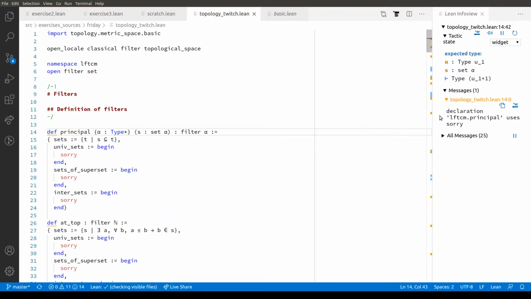So let's get going with the first exercise. We have 11 warnings, which presumably correspond to 11 sorries.